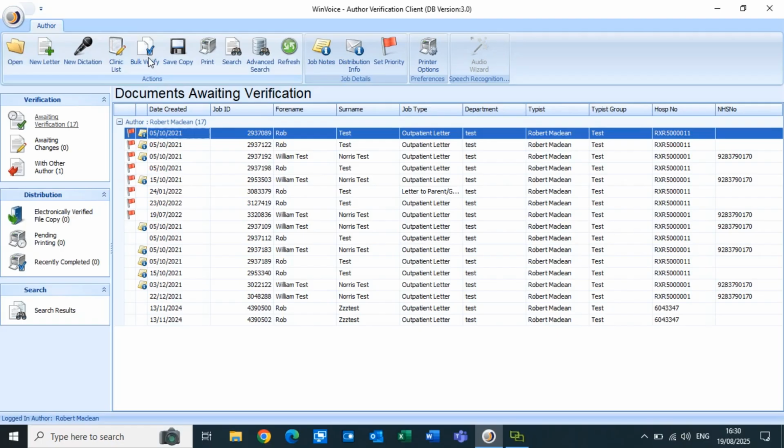Let's select bulk verify. When selecting this icon, it will load the first letter on your list of letters, and you will notice that your remaining letters will appear on the right side of the screen. And then you can work through them. WinVoice Documents works with Microsoft Word, so letters will take a second or two to load. Because I have quite a few letters to verify, this will take a bit longer to load than a single letter.